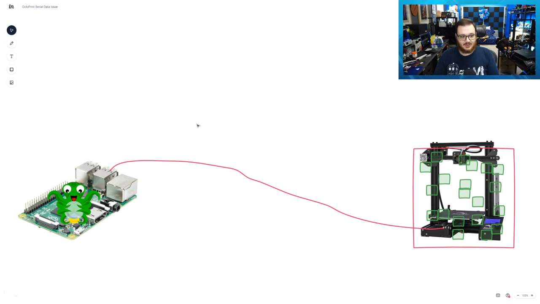If we were talking 9600 baud versus 115,200 baud, yeah, there's a big difference there. Your printer might actually crunch through it if you're setting it that low. But the reality is you're using 115,200 or 250K, depending on what your manufacturer defaults to. Most printers default to 115K. We run our Easy Board at 115K because all the Creality boards that these are going in, everybody's got their slicers and everything set up for 115K. Because there's no difference in the print quality running at 115K versus 250K, we leave it at 115K.